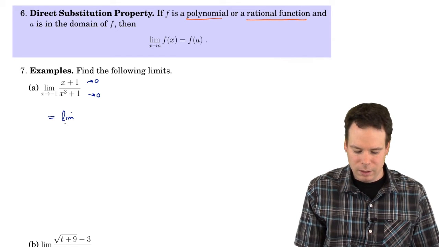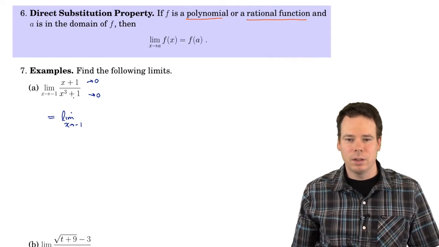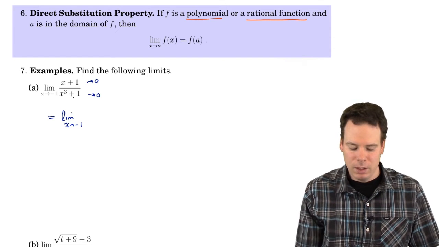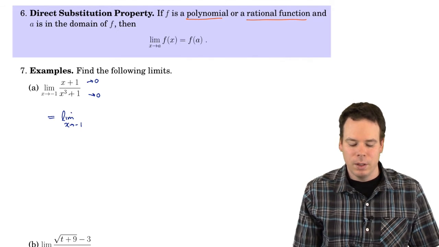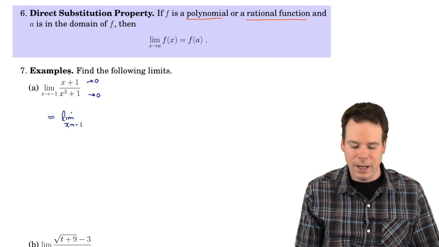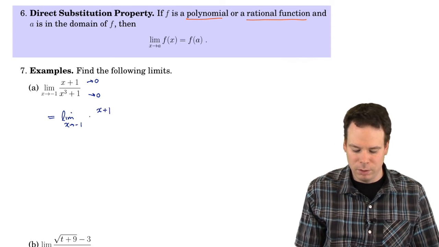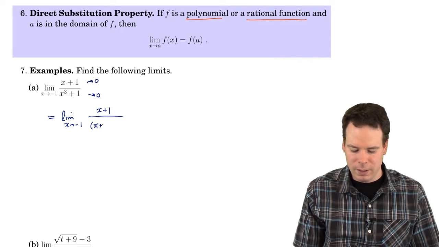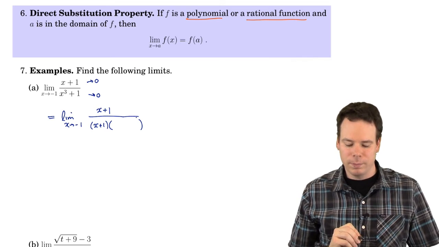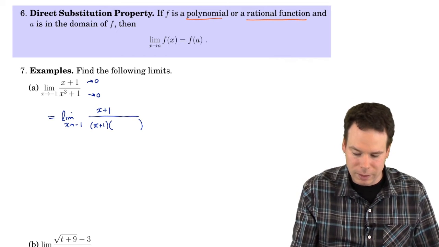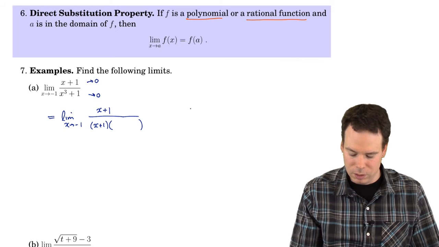We try to see if we can simplify this function in some way. And here we're guided by the fact that -1 is both a 0 of the top and a 0 of the bottom. So that means x plus 1 is a factor of the polynomial on top, and it's a factor of the polynomial on the bottom. I know I can factor an x plus 1 out. The question is what's left over.